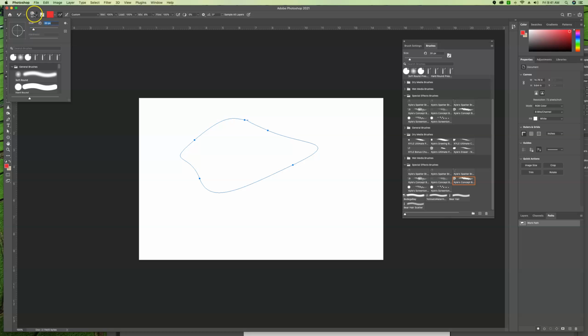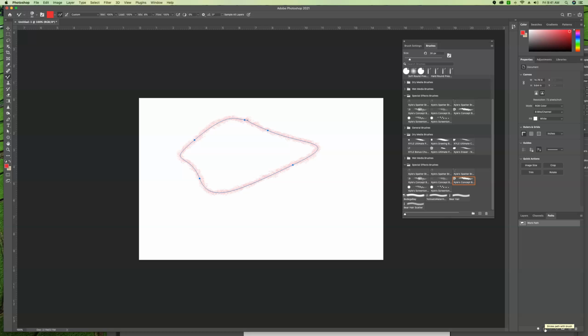So I have that brush set at 30 pixels. And with the path still selected, I'm going to click on this Add Stroke button down here in our Paths panel. That's going to add that brush that we predetermined to that path. You do have to choose the brush first.